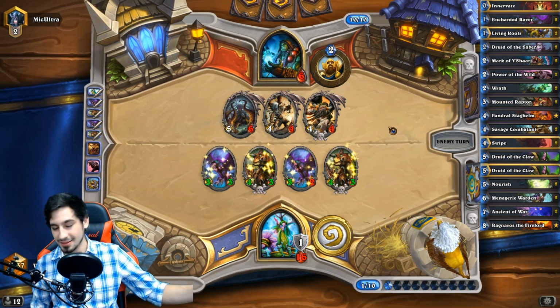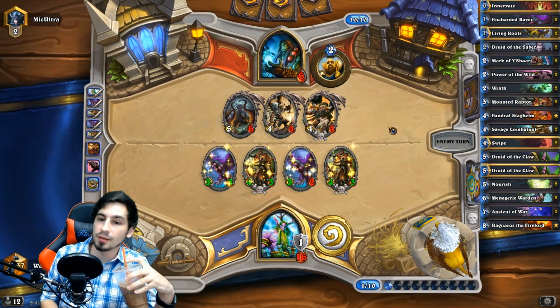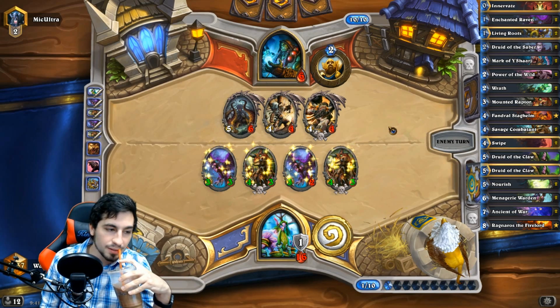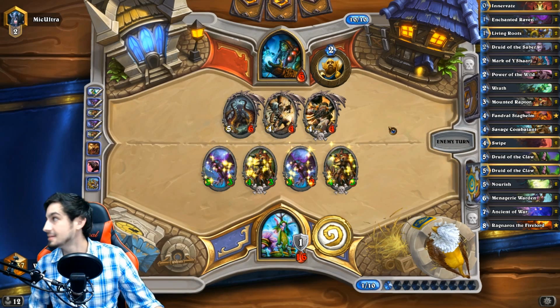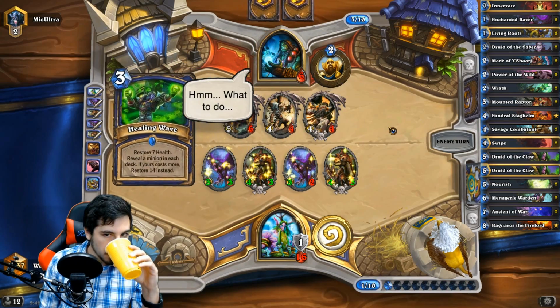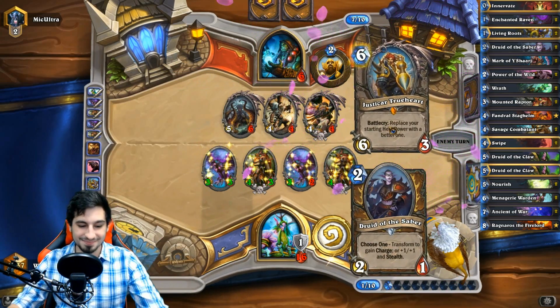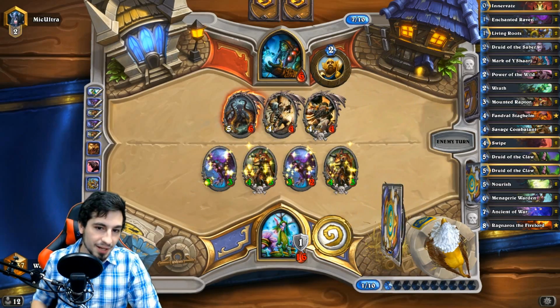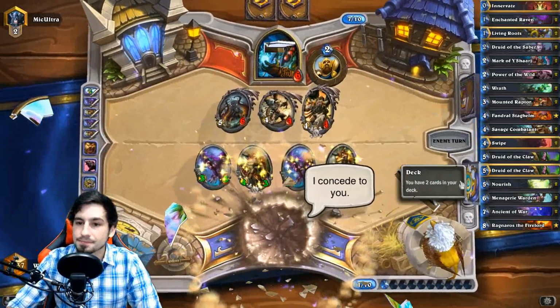I mean, this game was over after the double top deck. We needed one turn where we could have something stick, but no trading. They Hexed into it, did it in for me. No, we don't trade, not on this board. What to do? Good job. I concede. Concede, Shaman got me.